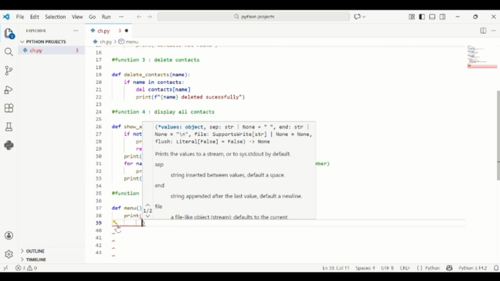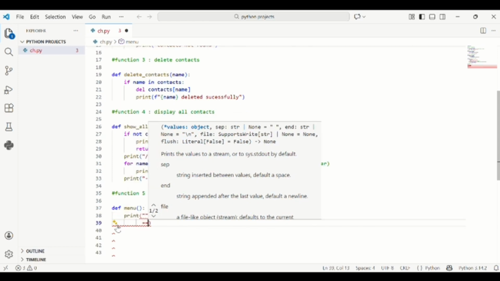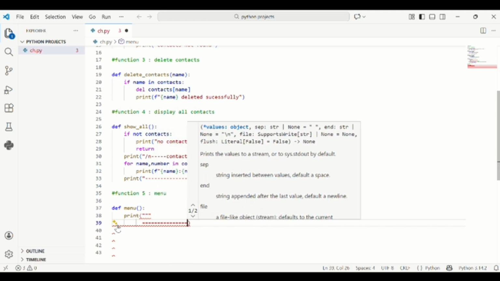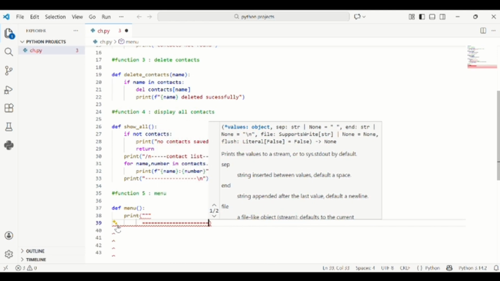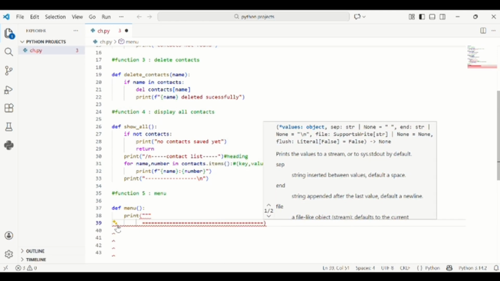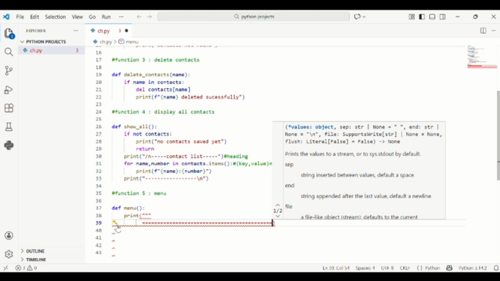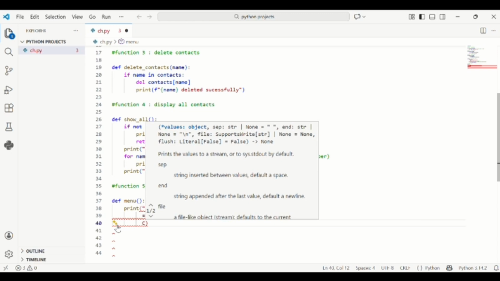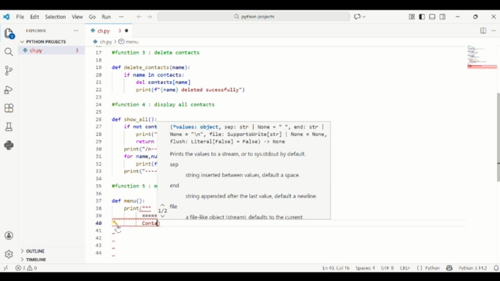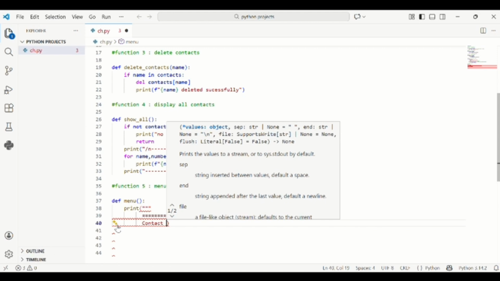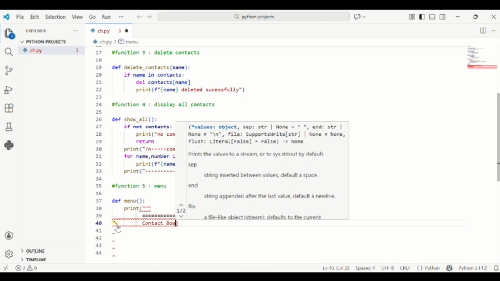This program will run in a loop. It will appear every time when you use the terminal. You will understand this menu program much better when your code is running in the terminal.